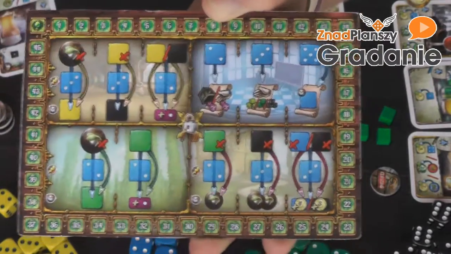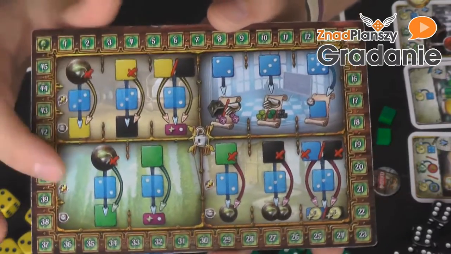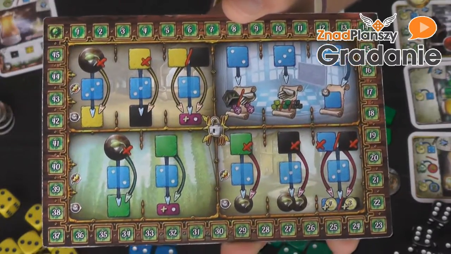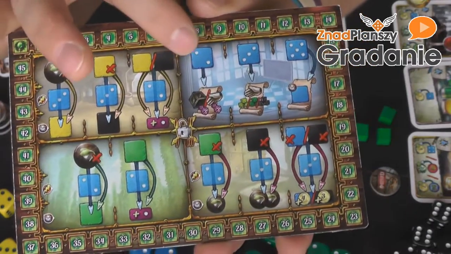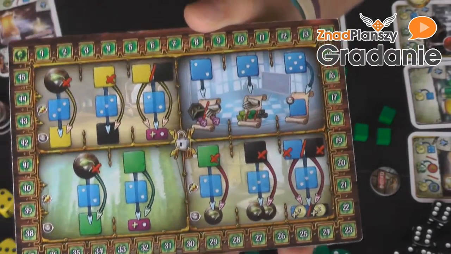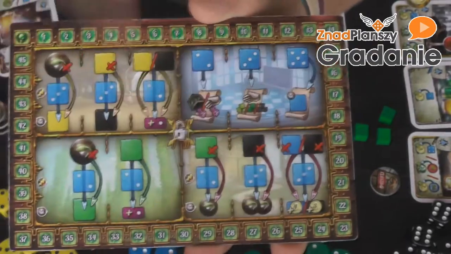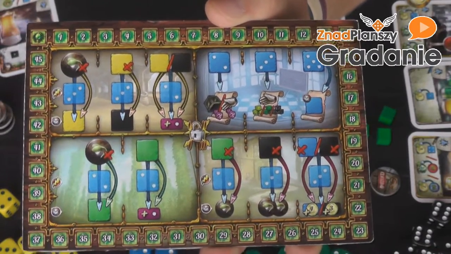So basically, this is our player board. These two buildings are open from the beginning. We can use them from the beginning of the game. Then from the second round, we can also use the school, and the seed department from the third round.